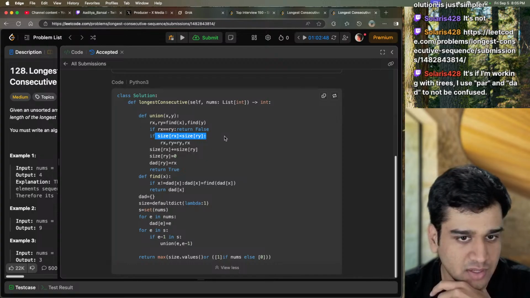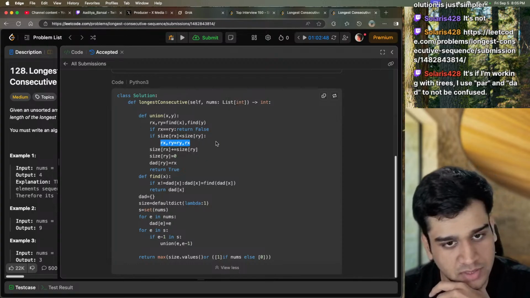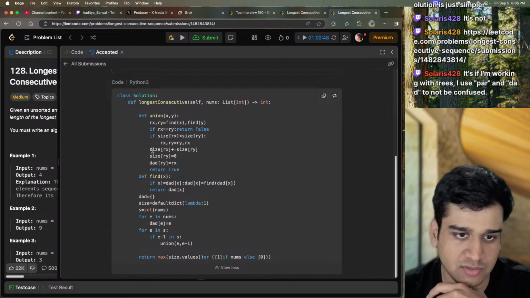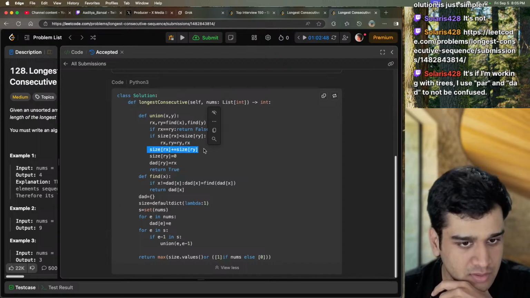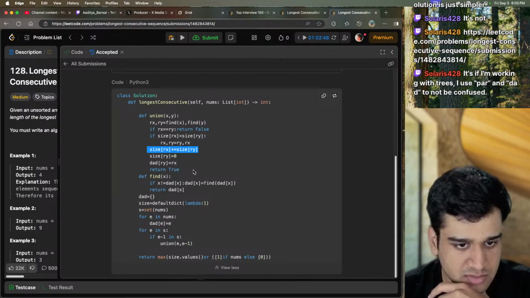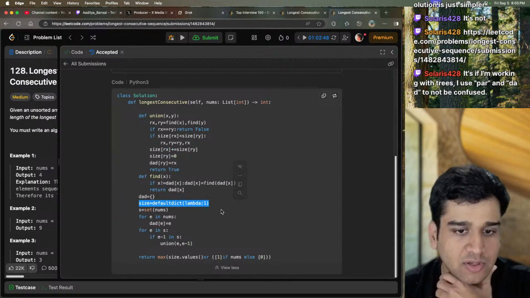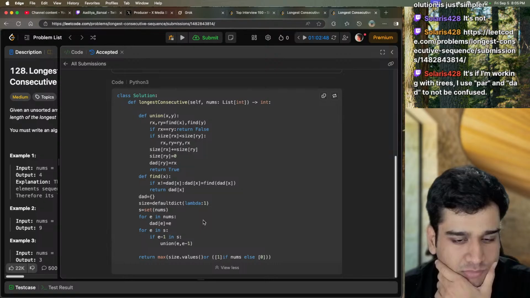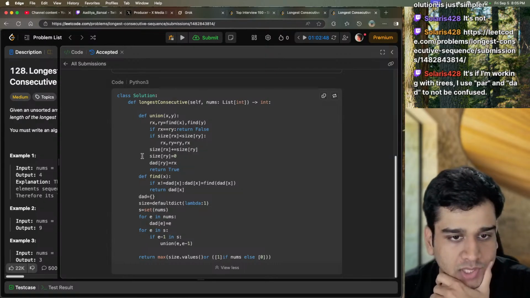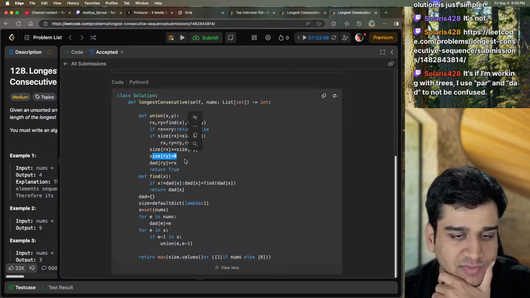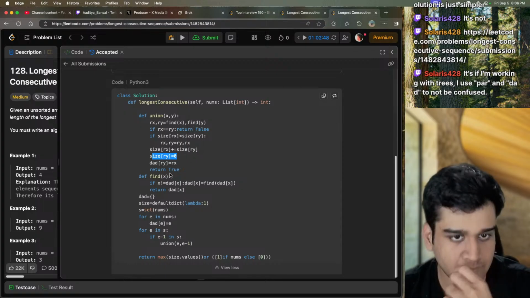If size of Rx is smaller than size of Ry, then we switch them. Where are we storing size? Okay, size is a defaultdict with the size of 1. Okay, and then we always add it to the Rx, and then size of the other one is 0.